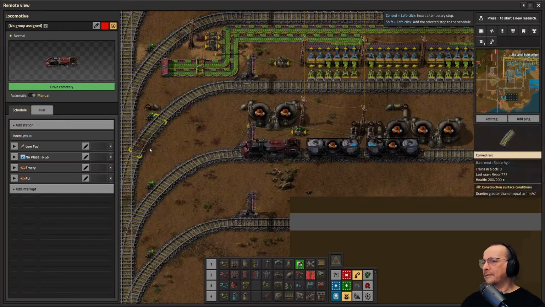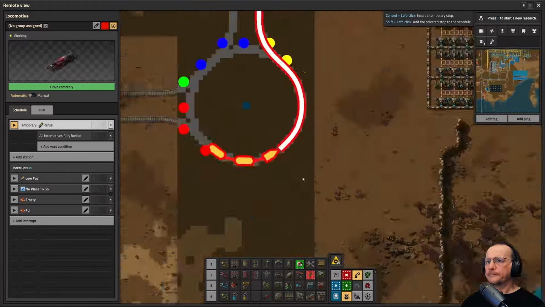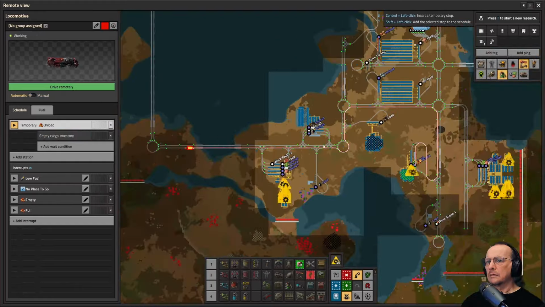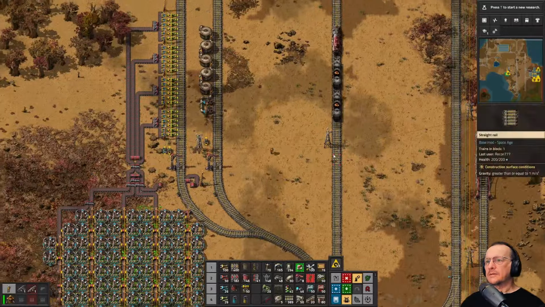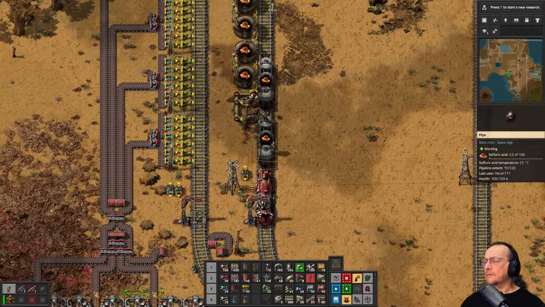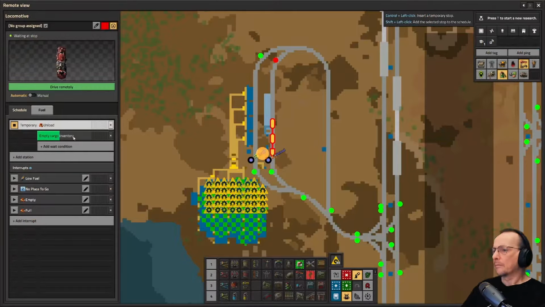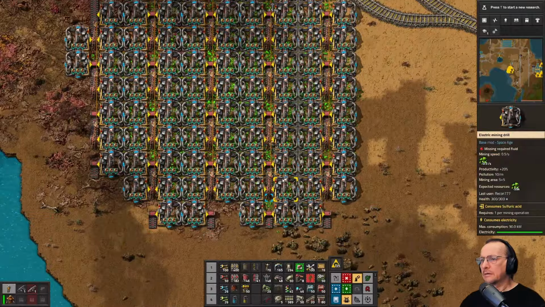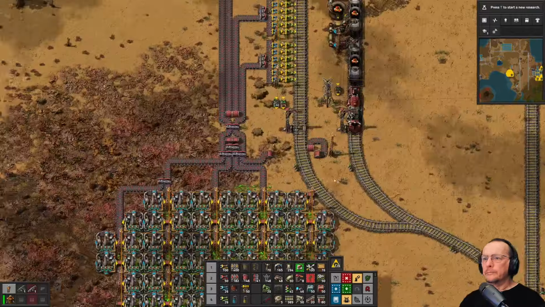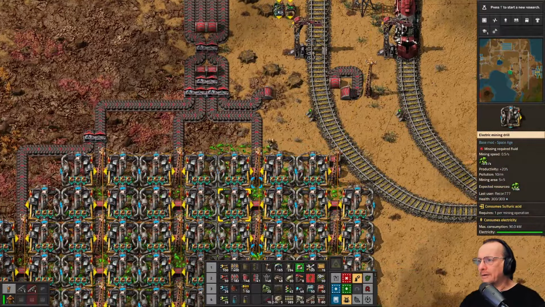Right, I think that's everything, and now we just turn it on and see what it does. Grabs fuel. Here it comes. So we just unload the sulfuric acid until it's empty. Wait, what are these wanting? Oh, they're wanting productivity modules. Oh, you know what I never did? I never hooked up the sulfuric acid to the miners. Whoops.